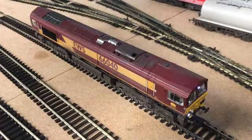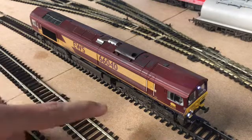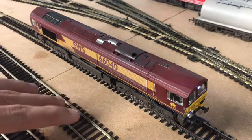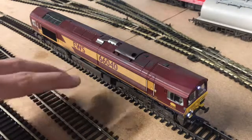Okay, hello everybody and welcome back to the video. It's been quite a while since you last saw the loco running. I've given her good service. She's had some oil applied. Well, I only applied the oil to one of the bogies. I'll probably do the other one later, but it is quite difficult to service this particular model. But she's had some oil applied. She's had a good run around the layout and everything. She definitely seems to be running a lot better now.